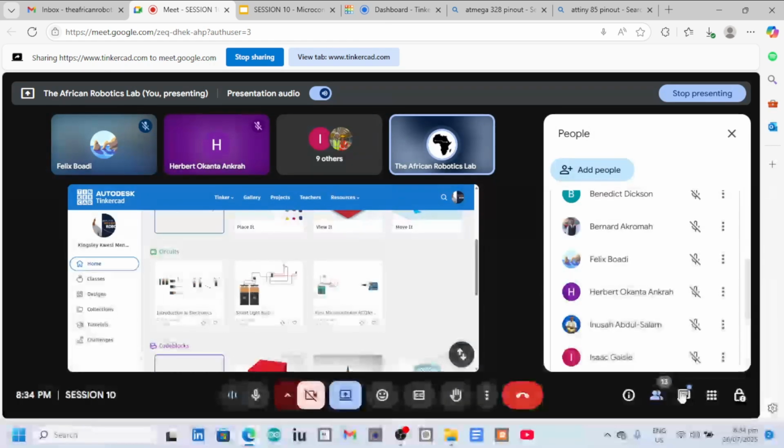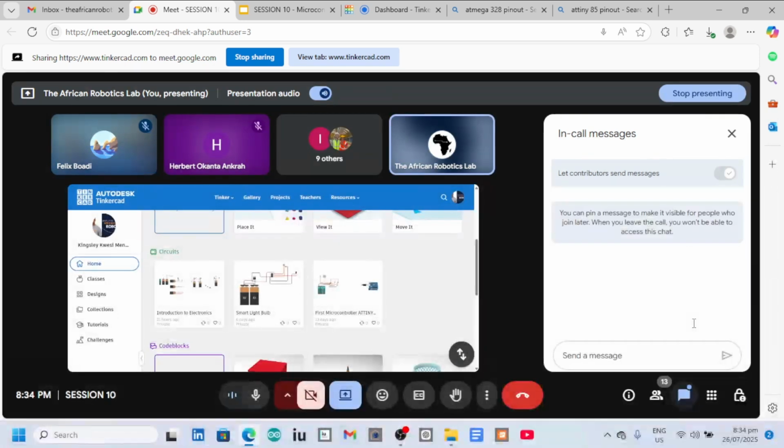Everyone, please take note of the word we just mentioned, pinout. Let's put it here in the chat. So it's just pin and out. Pinout. Microcontrollers have pins, right? Microcontrollers have pins, and we talked about the pins, right?